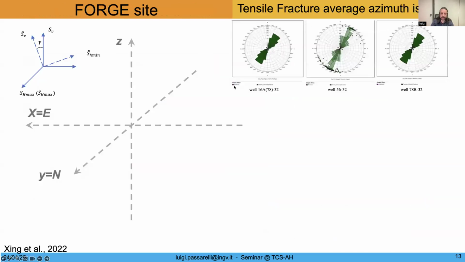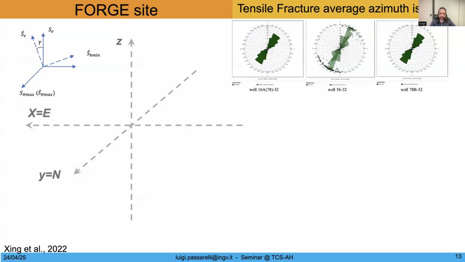But before going to the seismicity, I will talk a little bit about the stress, the local in situ stress that you have in FORGE. Because being a laboratory, when they drilled the well, they basically also did all sorts of stress measurements and breakout and logging of the wells. On the top, you see the orientation of the tensile fractures measured at FORGE, and they are basically oriented 20 degrees north to east, and it is pretty coherent for the three types of measurements in the three different wells.